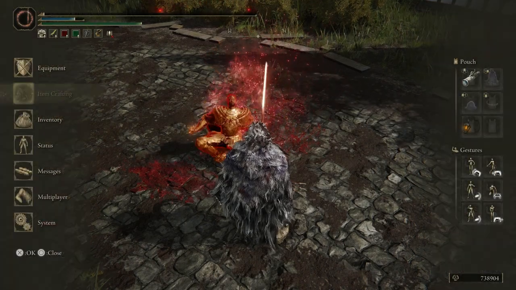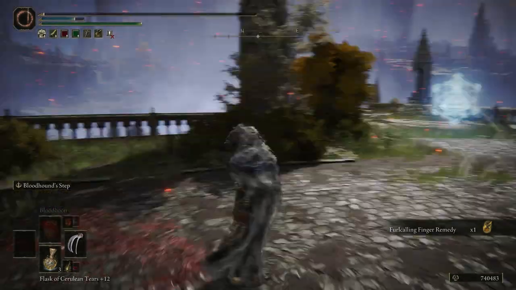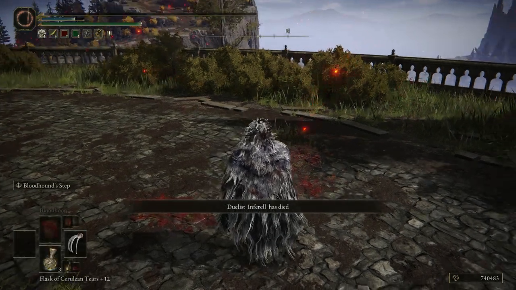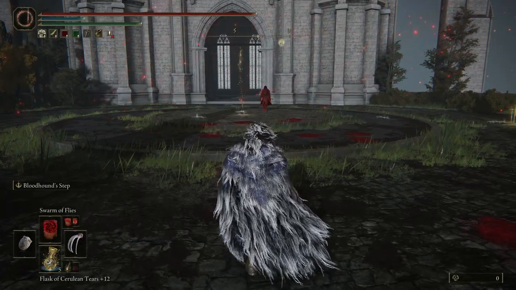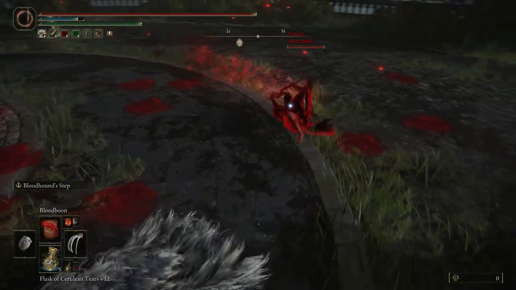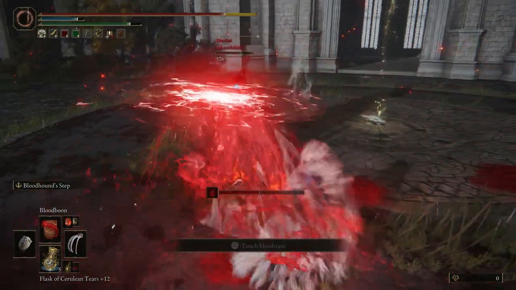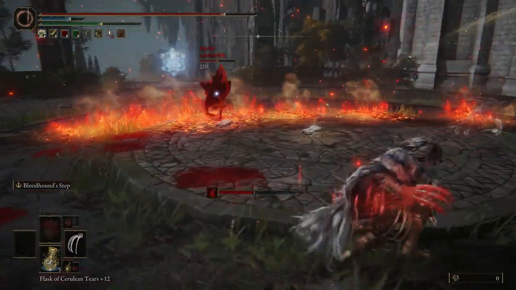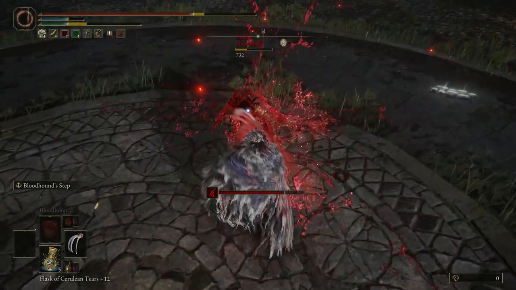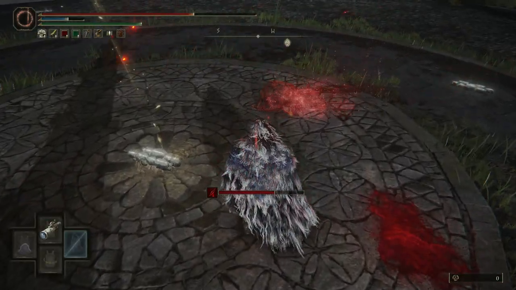Oh my god, how much HP do I have? 26. That was so close. Didn't even mean to do that. I just hit triangle. Here we go. Flies. Oh, got him with the flies. He's hit me with some Reduvia. Oh my bleed! I almost bled out myself. Good game.